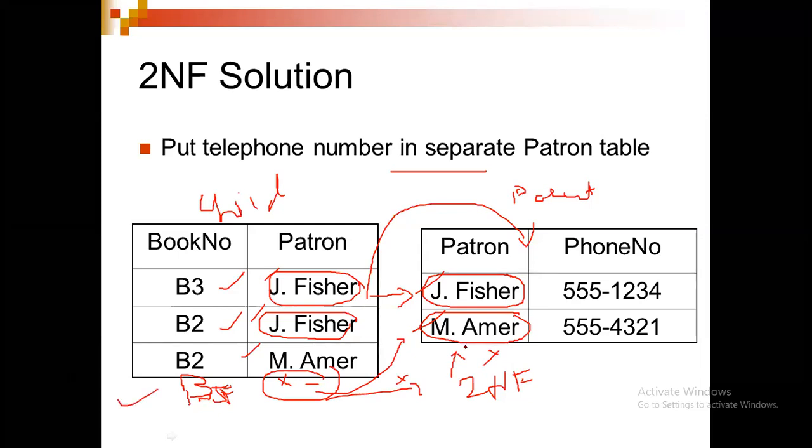So now I don't have any problem of inserting. Tomorrow I can modify this particular data. Say this mobile number has been changed by this Ahmed, so I can easily sort out the problem. So the insertion and deletion problems which we are facing can be sorted out over here, when I try to separate the table.